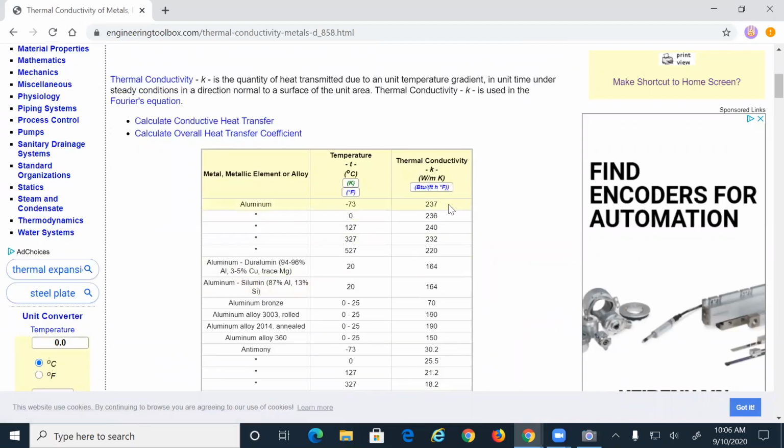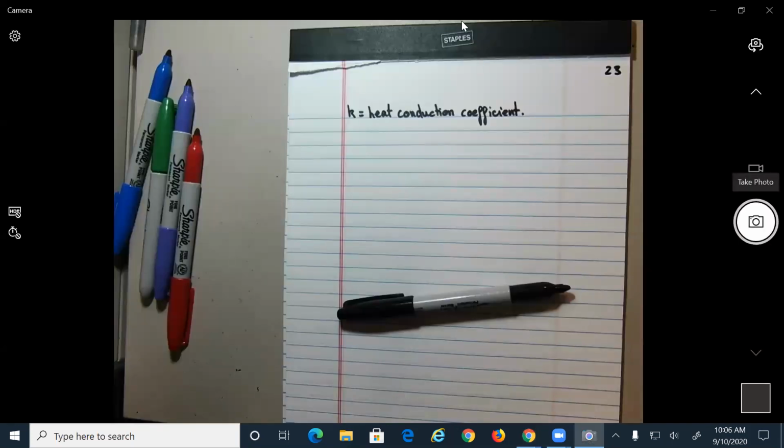Thermal conductivity, this time we see aluminum is about 237, so these values are much, much, much higher, no? Okay, so that's the important part over here. Just remember that the units would be watts per meter Kelvin. So maybe let me add that to the notes. All right, so let's look at the units.